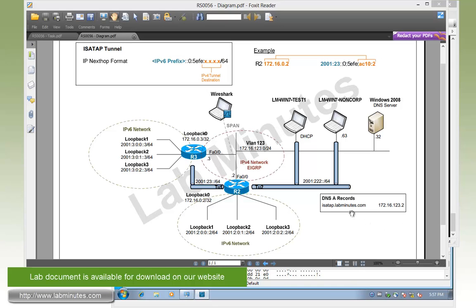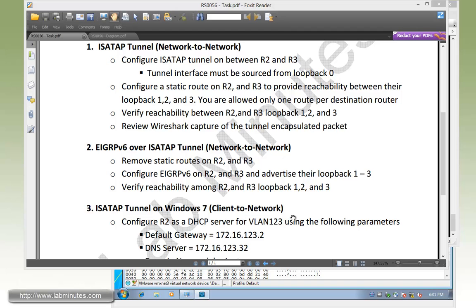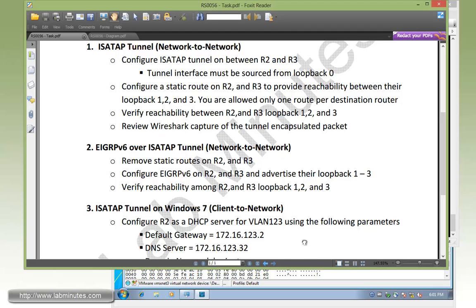Now the second option is to hardcode or manually configure the default router IPs on the end device, so you know exactly which device to contact or build the tunnel to and use as a default router. So first we're going to try the dynamic method with the DNS resolution.